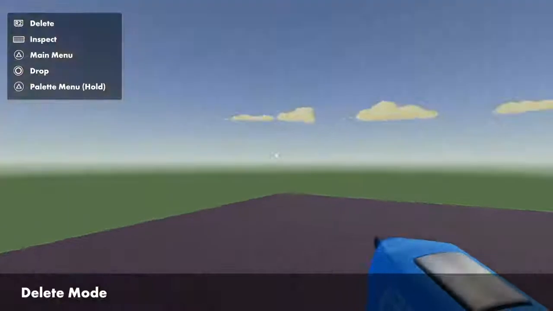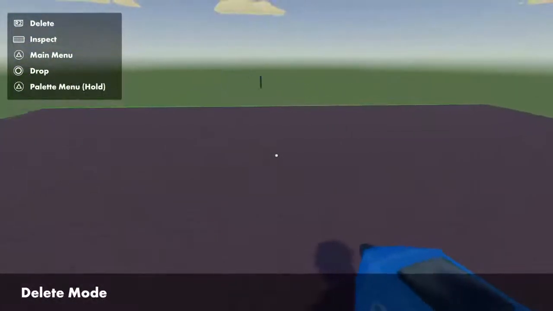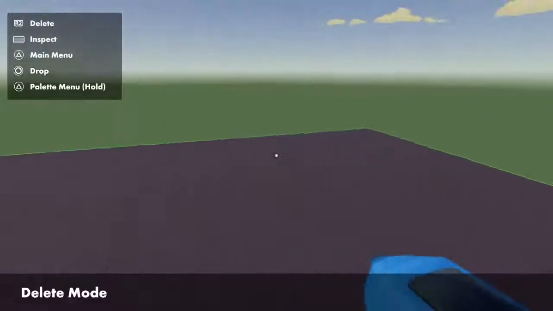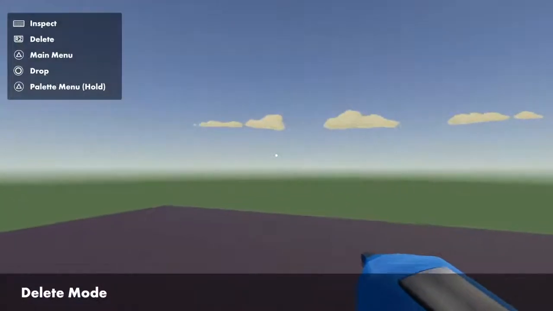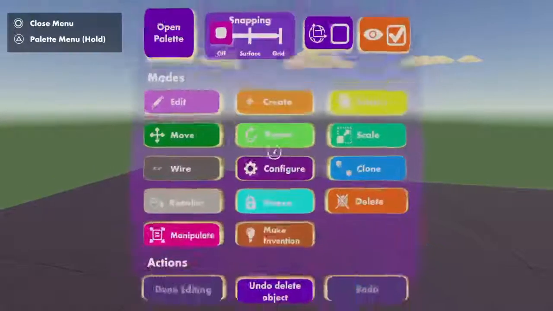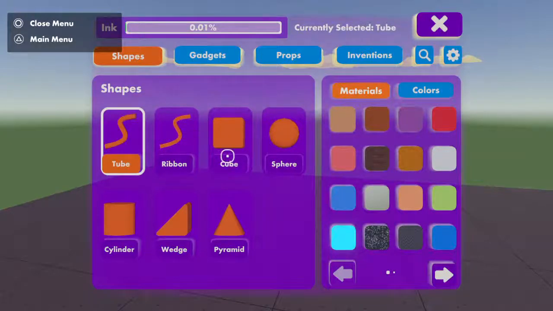Just mostly everything. Now we're just at the, now what do? Now you like this platform, right? But you're not sure how you want to put some new walls. Now what do you do? Now what you're gonna do is you're going to use create, and you're going to use this. Now if you want to pick a color and all that, I will tell you that, but right now we're just gonna use the main menu.